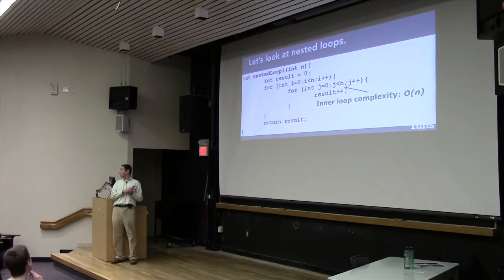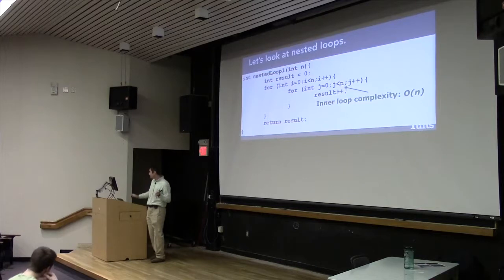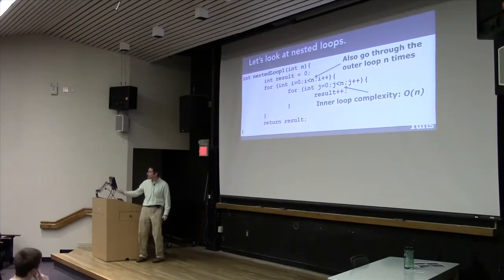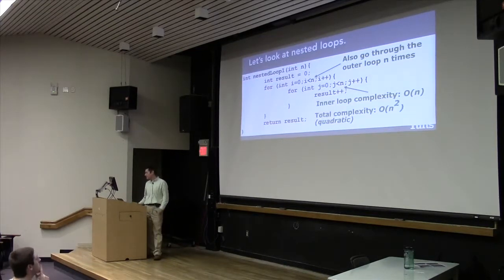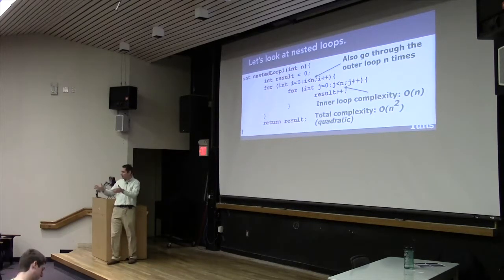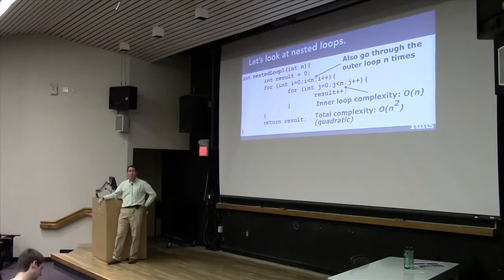The outer loop here also goes n times, but on the inside you've got n times as well. So overall, the complexity of this one is quadratic. If you have loops over 2 elements, and you're going through both for the entire course of the element, you will have a quadratic type of complexity. This is not a particularly good complexity. It gets pretty big pretty fast.